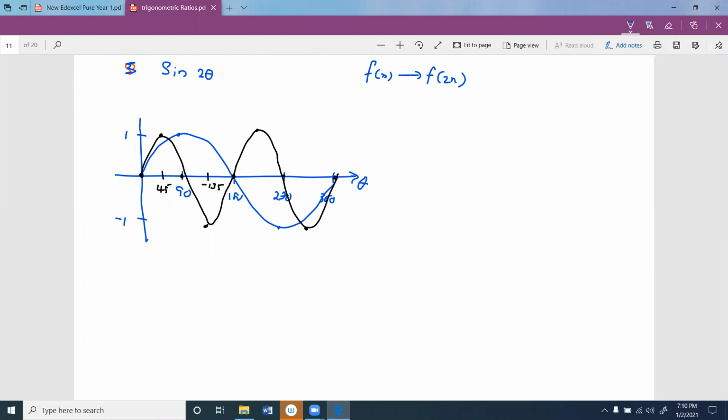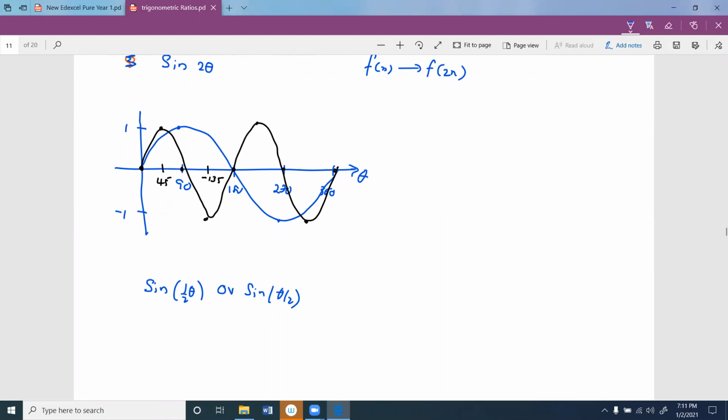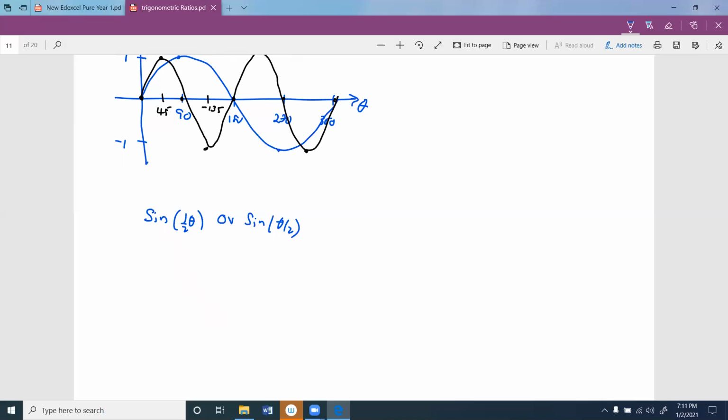It's like if it is a question such as sine of half theta, meaning theta divided by 2, or you can write the sine theta divided by 2 graph, right? Okay. So basically, you can start with the same graph. I'll extend this graph a little bit because there's a certain reason. So if you just draw it, it's 90, 180, 270, 360, 450, 540, 630, 720, just like that.